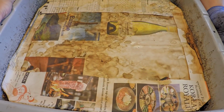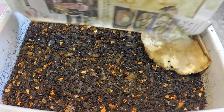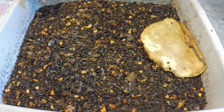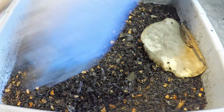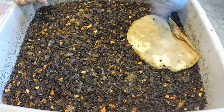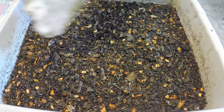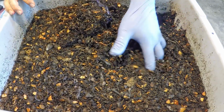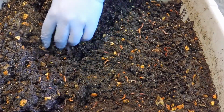Alright, so these bins are now getting to be a little bit older, and so this is the bin that I was intending to put the bedding into for those 2 pieces of paper that we just removed from the other 2 bins, the covers. So I'm going to use this old paper as bedding material for the feeding zone in here. The feeding zone is on this edge now. This bin's been in horizontal migration mode for about a month or so, and it's actually the second horizontal migration. We're going to pull everything back, and here, like I said, we're going to be dropping in a whole bunch of bedding.